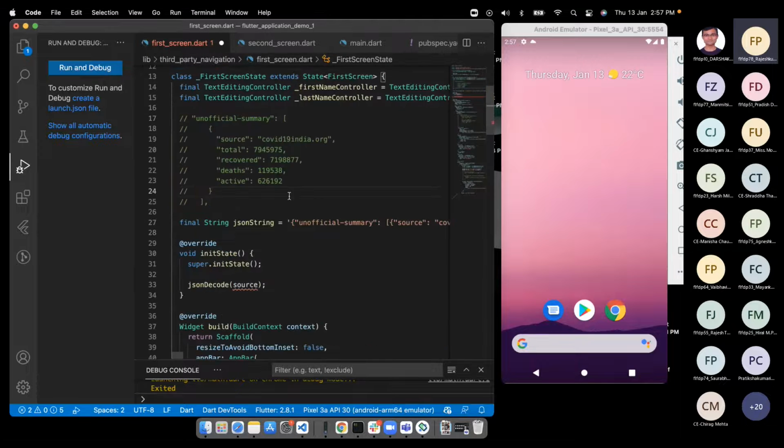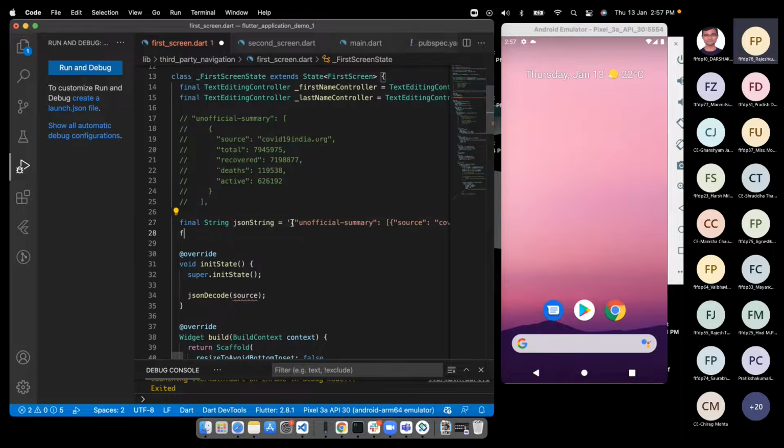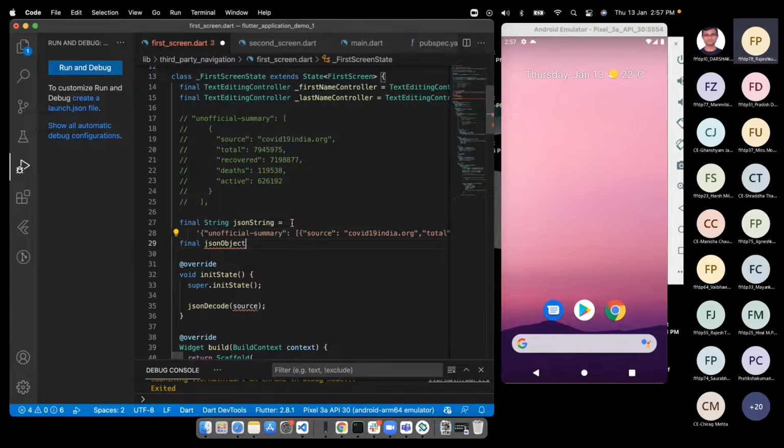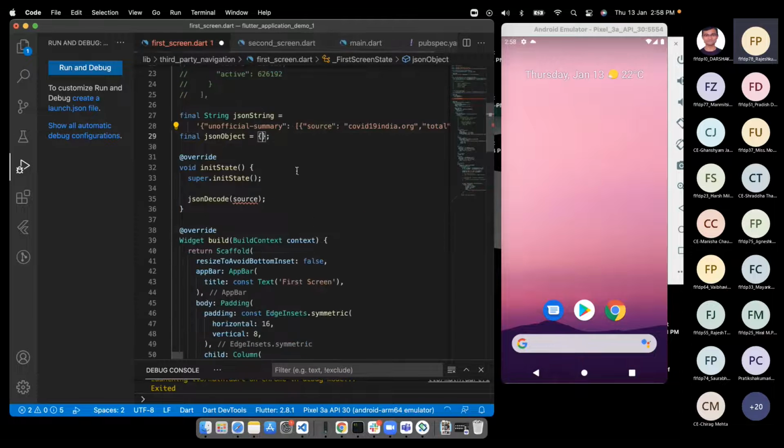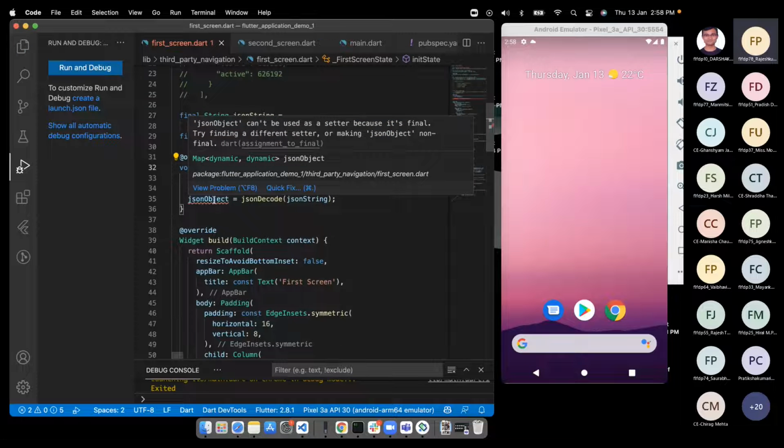What we want is a JSON object. So here we will have a dynamic JSON object, and JSON object equal to JSON decode, and I'll simply pass the JSON string here. Now it says that the JSON object can't be used as a setter because it's final.